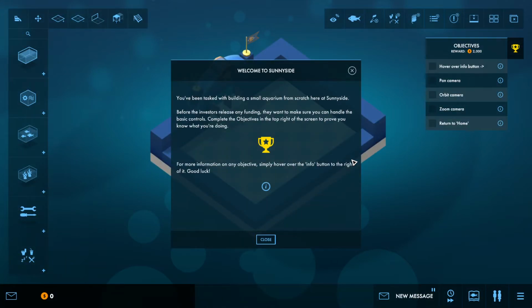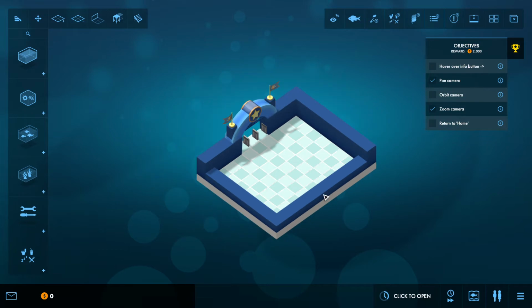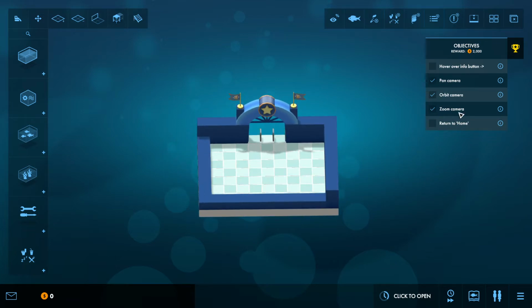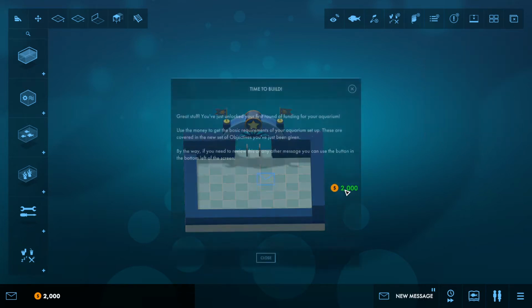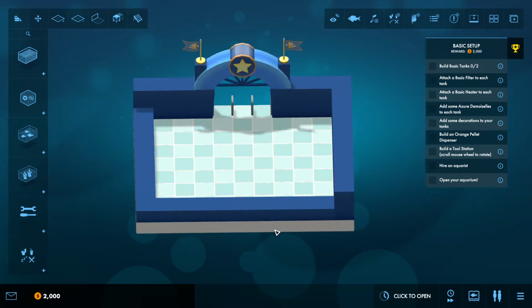So you've been tasked with building a small aquarium from scratch here at Sunnyside. Before the investors release any funding, they want to make sure you can handle the basic controls. Alright, so you have your little quests right here. You get money for doing them. Hover over the info button and return to home, which is H. There we go. Look at that, money! So I unlocked my first round of funding. So I'm going to close that.